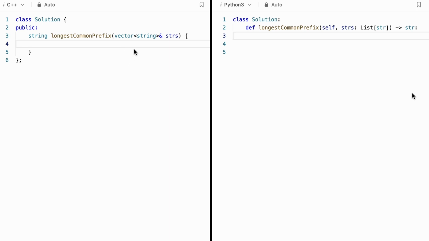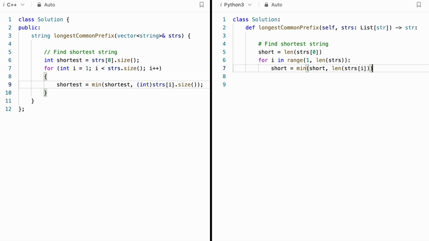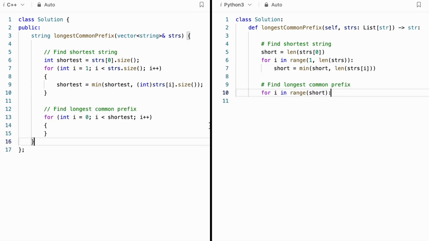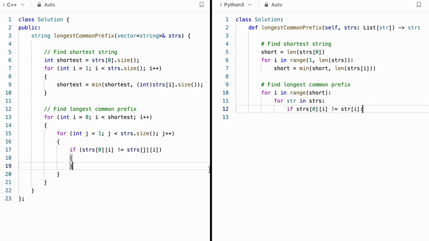First, we will need to find the length of the shortest string in the list. We could do without it, but this will allow us to deal with out-of-bound cases more easily and efficiently. There are multiple ways to do that. We will iterate through the list and find the shortest one. Next, we will iterate through each position in the strings up to the length of the shortest string. In each iteration, we will iterate through each string in the list and check the character at that position against the character at that position in the first string.